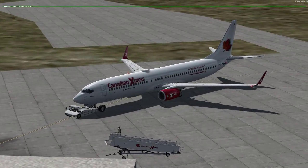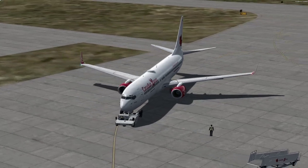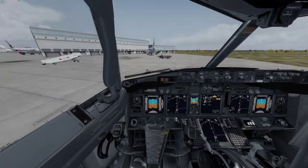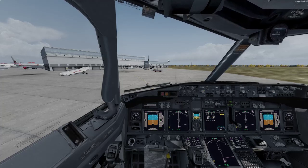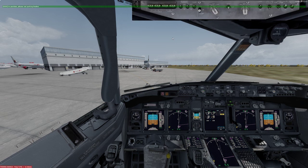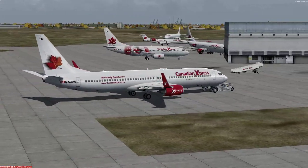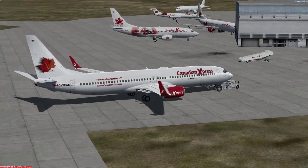Jacksonville Center, Delta 982, checking in with you at flight level 330, 18 miles north of Pecan VOR. Delta 982, Jacksonville, squawk 1041. 1041, Delta 982. Delta, radar service is terminated, you're under advisory. Monitoring advisory, good night. Southwest 1983, you got it? Southwest 1983, fly runway heading, runway 36 right, cleared for takeoff. 36 right, cleared for takeoff, fly runway heading, Southwest 1983. Jacksonville, American 7, flight level 360.